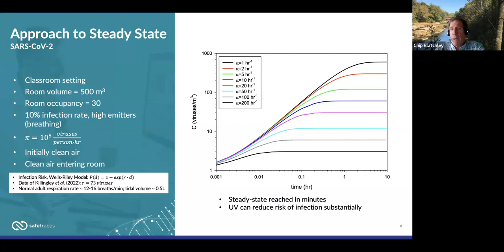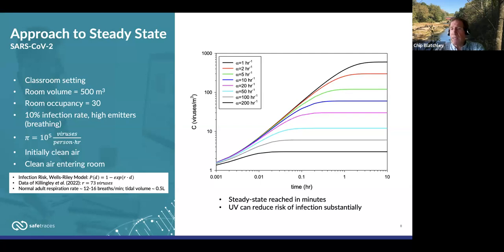At the other end of the spectrum, when we have, let's say, 200 equivalent air changes per hour, which is about the practical upper limit with SARS-CoV-2, which is what I'm simulating here, what we observe is that we get to a steady state condition much faster, in just a matter of a few seconds. And the steady state concentration is a couple orders of magnitude lower than it was for the other case that I mentioned. And then obviously the intermediate values of the equivalent air change give us intermediate results.